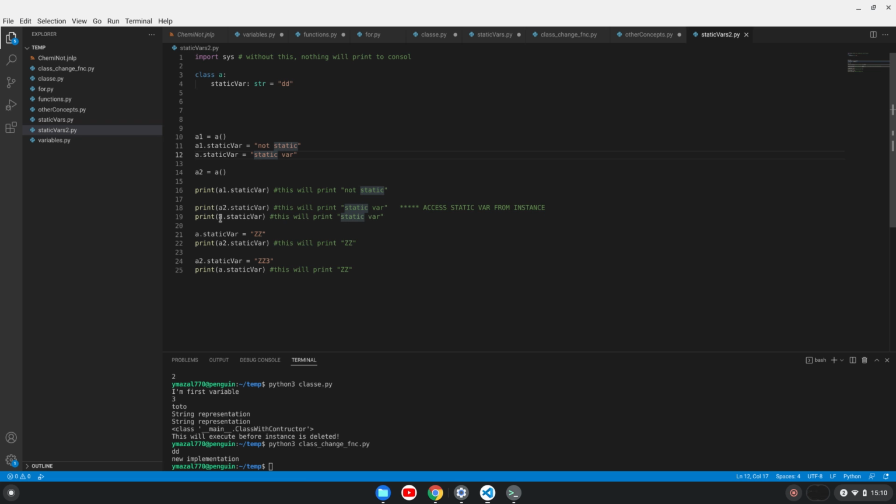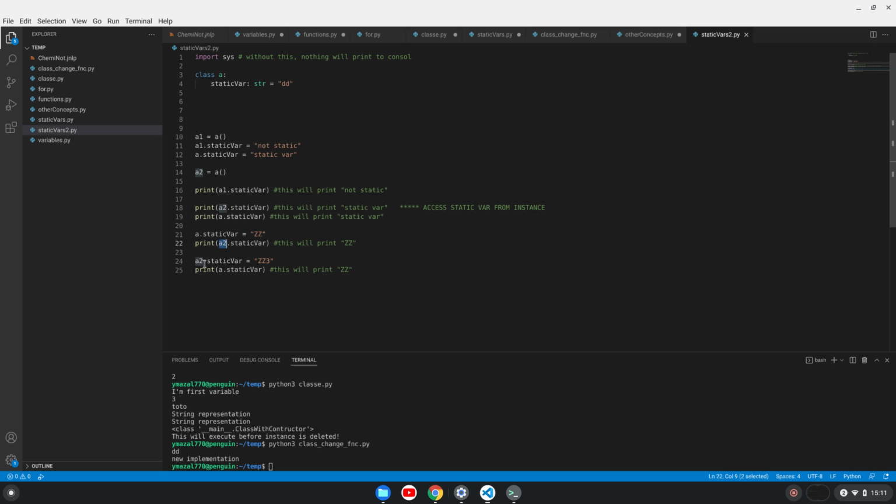And then if I do the name of the class dot static var, this will print static var, which is the static variable. Then I change the static variable content, and then I print A2. Since I never did A2 dot static variable equals something, when you do A2 dot static variable, it will give you that variable which is static. It's not going to take an instance one.